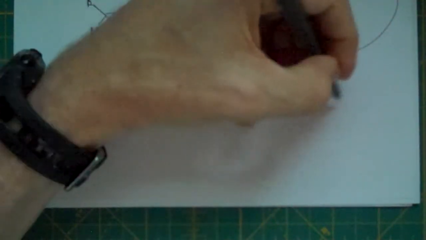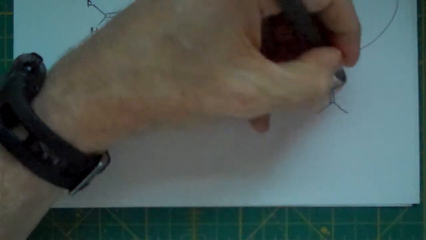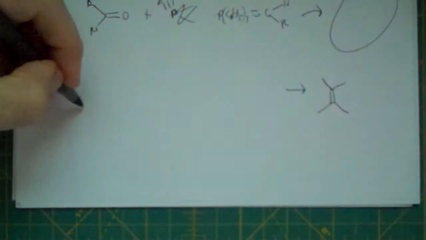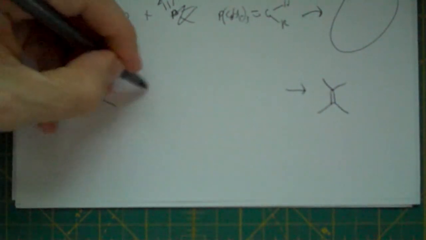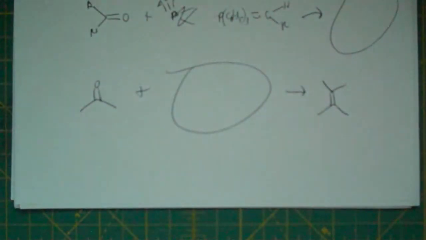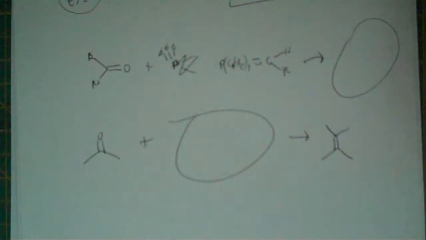Then another one that you've got to be ready to answer is, if I have this and this, how did I get there? Okay, be ready to answer those two questions for our conversation, which is forthcoming in class.